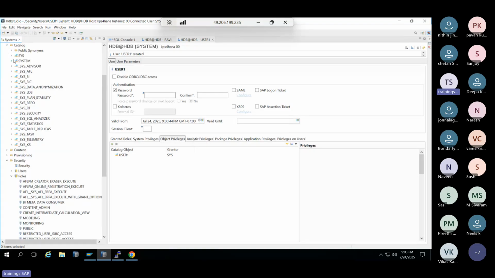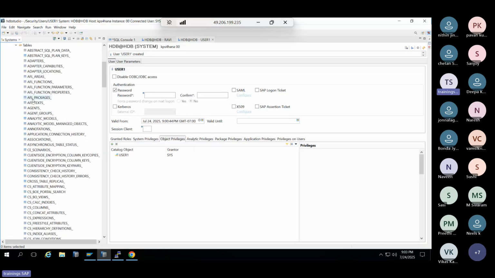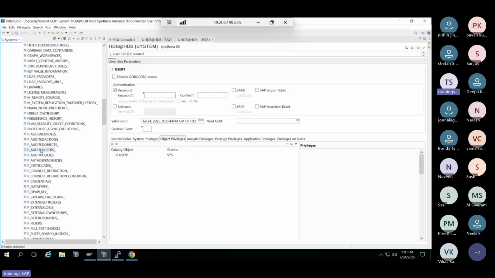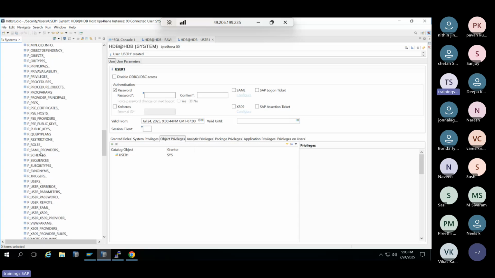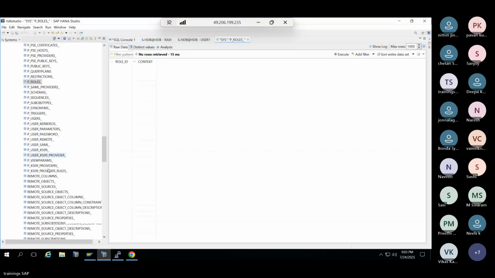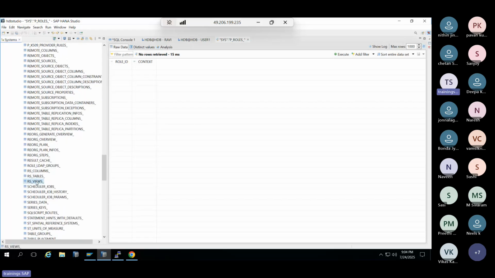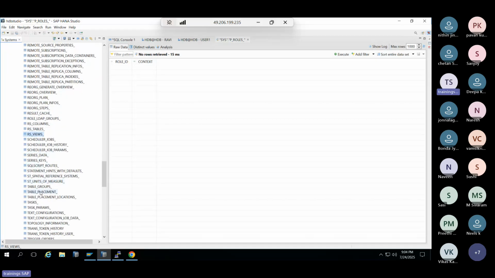Here there are some tables in the SYS schema, which is system related. We have some roles related tables, like P underscore users and roles.